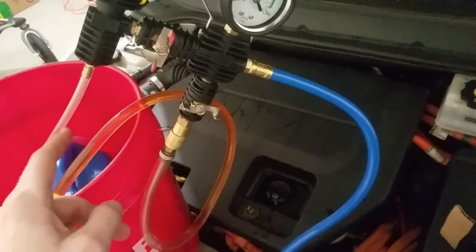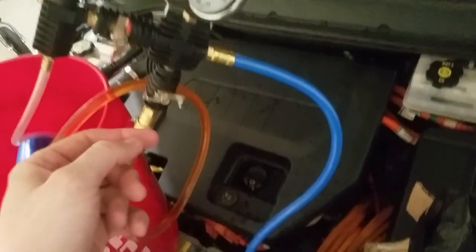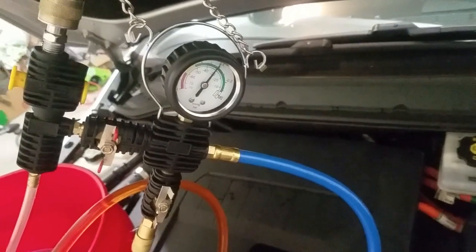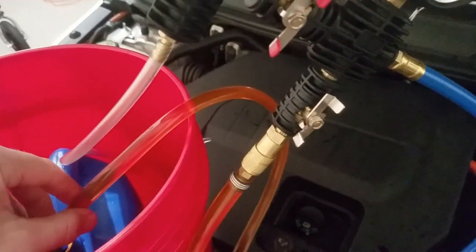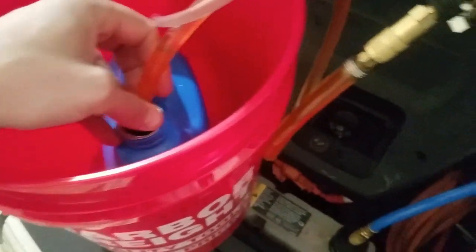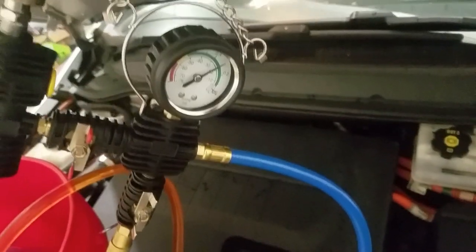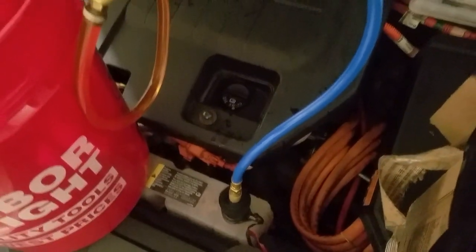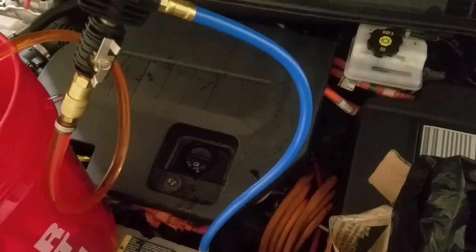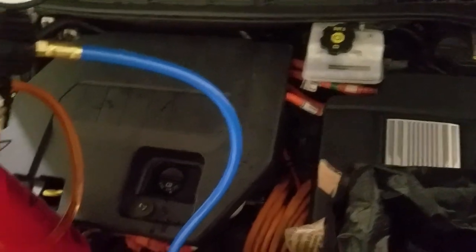The last step is to open the coolant inlet valve. The fluid in the reservoir will now flow into the evacuated system via the vacuum pressure. You can see the pressure slowly dropping as coolant fills in. Once the gauge goes to zero it should have displaced the whole system. There might be a little bit more air than expected — it's an imperfect system. Looks like I used about half a bottle — the system appears to be done and the level is at the line.